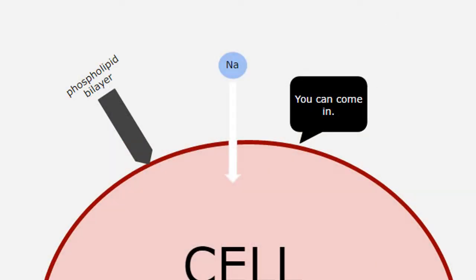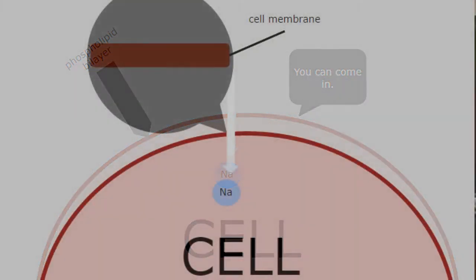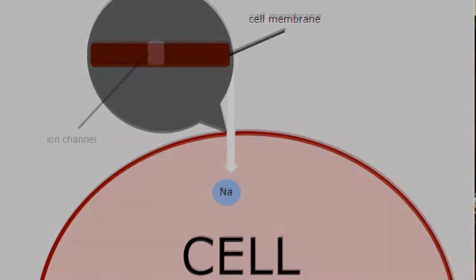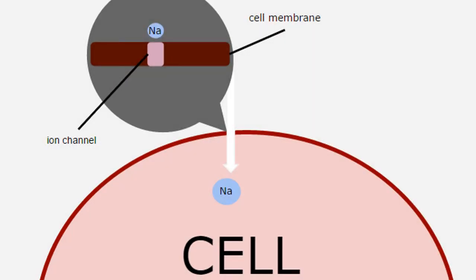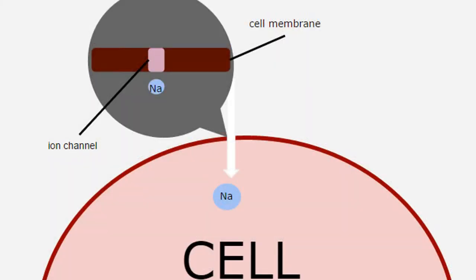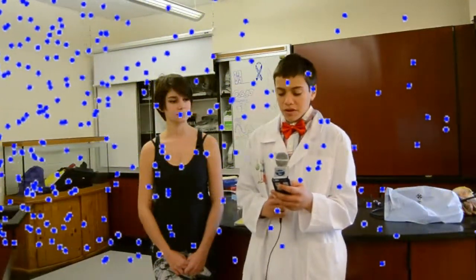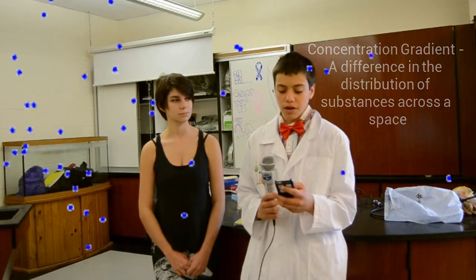Substances can be moved to maintain levels needed for homeostasis in different ways. For example, sodium and water move through the cell membrane via passive transport, which is a type of cell transport that does not require any energy. Specifically, sodium is transported into the cell using ion channels that are embedded in the phospholipid bilayer. And this allows the larger and charged particles to move through the bilayer. Water, on the other hand, moves by osmosis, and it will always try to move from areas of higher concentration to areas of lower concentration. Now, the substances naturally move with their concentration gradient from areas of high concentration to areas of low concentration.